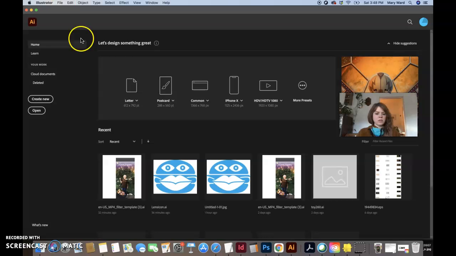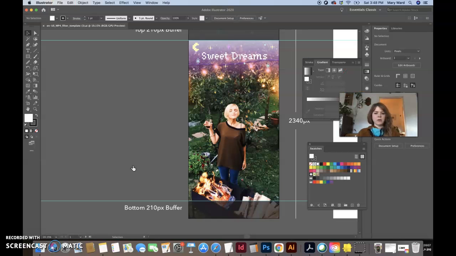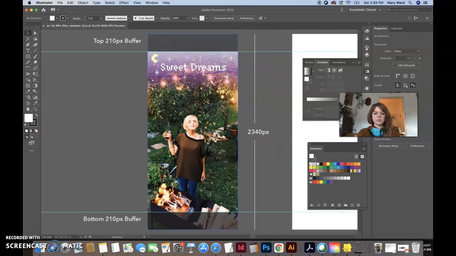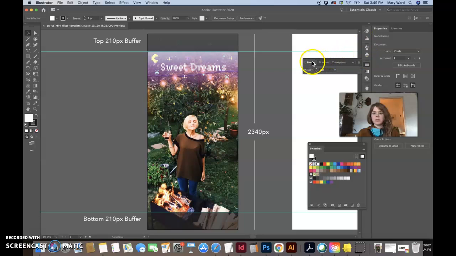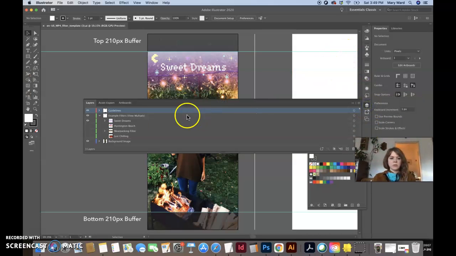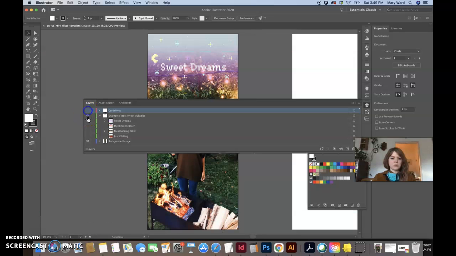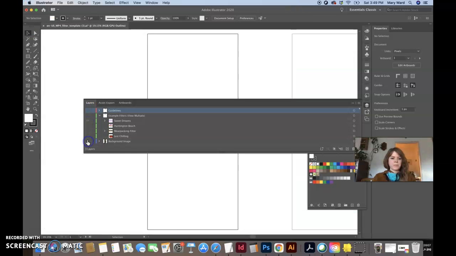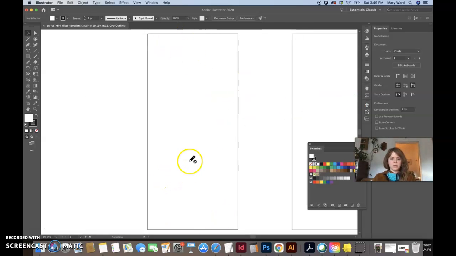So the size for these, actually, I can open up the AI file template as well. It's very similar to the Photoshop one. It's just up to you to decide which program you want to use. I think for doing illustrations, Illustrator is obviously a little bit better. But here's the layers panel. We can actually turn everything off. It's very similar to the Photoshop, but this will be the canvas that we'll be working from.